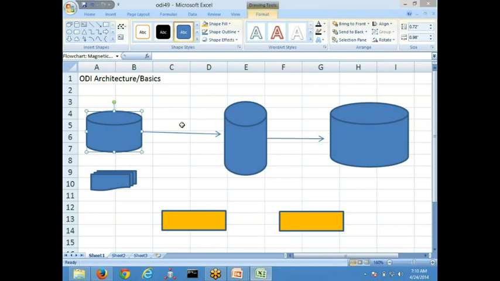So OLTP to staging: source is OLTP, target is staging. Staging to warehouse: source is staging and target is your data warehouse. Source and target, when you are referring to them in an ETL tool, be clear where you are reading and where you are loading. Staging is sometimes a target, sometimes a source. That is normal. That is the reason that if you want to load a simple table in a data warehouse, minimum we require two programs, one from here to here, one from there to there. So source, target, now you know.